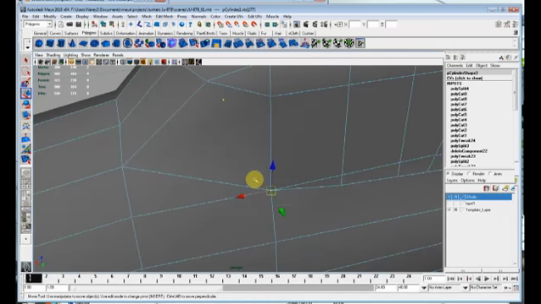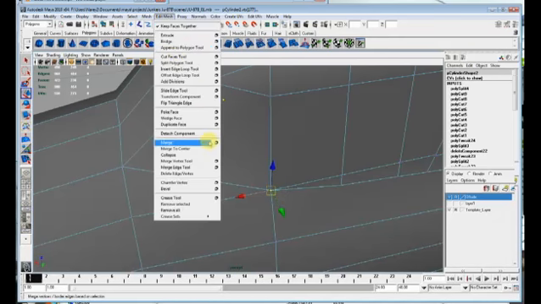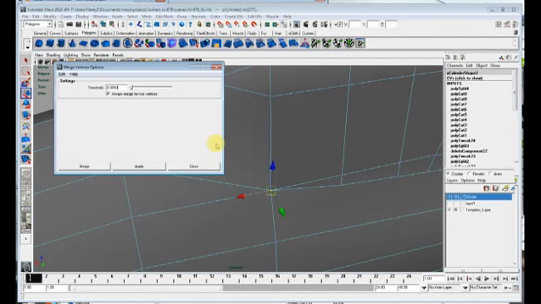Then what you do is you select both. Just go ahead and marquee select, and you go to Edit Mesh and you go to Merge. And I'm going to hit the option box to show you this. I have it down to a 0.5 millimeter snap. Anything less than a 0.5 millimeter is not going to show up in Second Life unless it's right in somebody's face or it's jewelry on a naked chick's neck.